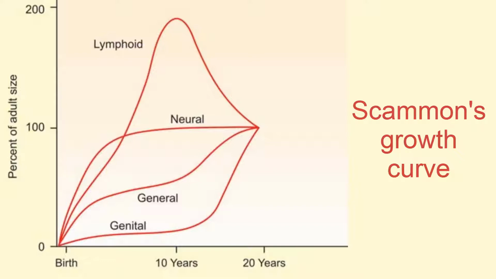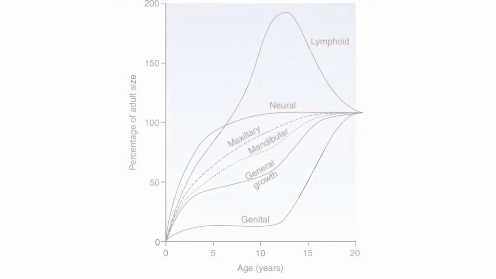General body tissues, including muscle, bone, and viscera, show an S-shaped curve, with a definite slowing down of the rate of growth during childhood and acceleration at puberty. Lymphoid tissues proliferate far beyond the adult amount in late childhood and then undergo involution at the same time when growth of the genital tissues accelerates rapidly.